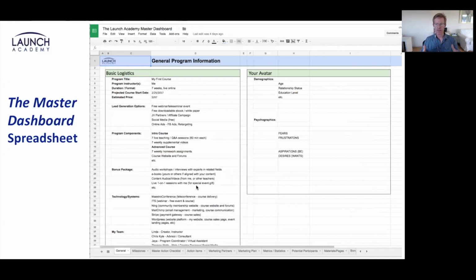But just know that this is a document that you can use either as an Excel spreadsheet, or I highly recommend that you use it as a Google Doc and put it onto Google Drive as a spreadsheet, where people can collaborate with you and put stuff in there. You can easily share it with your virtual assistant or your team in some way. If you have a business partner or a life partner that's working with you, then you both can have access to it and update it in real time in Google Drive. So that's the master dashboard.